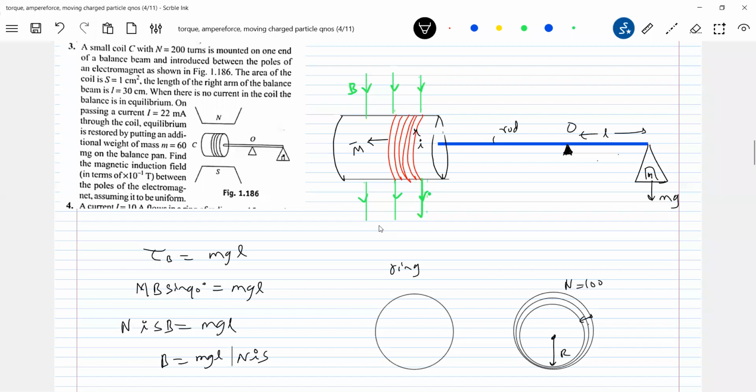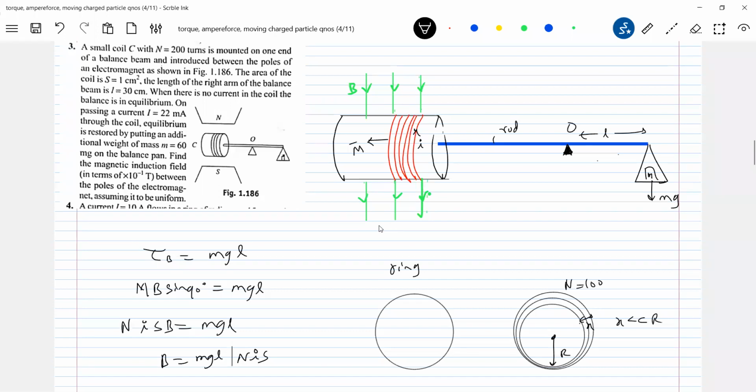Sir, but how come practically this one? The turns are wound so close that this width will be negligible compared to R. If you take this X, X will be of order 0.1 centimeter, and R will be of order say 20 or 30 centimeter. So almost all the turns are at a distance R only. Fine. So try to manage this difference between the ring and the coil.